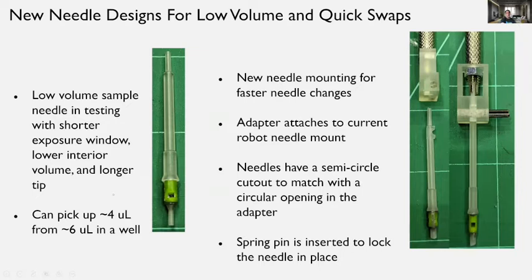There are some things that we're doing to help those of you who are not in the 7 milligrams of protein club. So Brandon's been working on very low volume needles. Brandon claims that this 6 microliter in a well needle works. It picks up 4 microliters. Currently, we're asking for 30 microliters and picking up 15. So this 6 microliter reduction is a 5-fold drop. That puts you down to the 1 milligram of protein needed per plate, kind of.